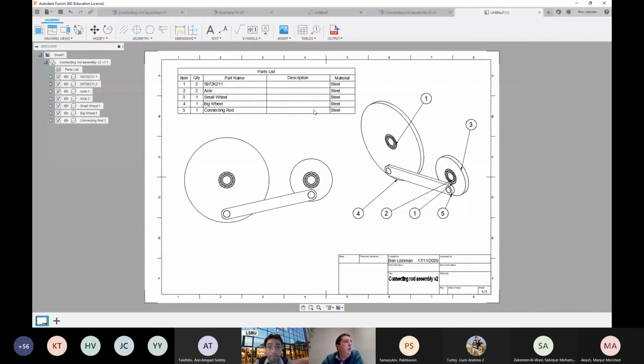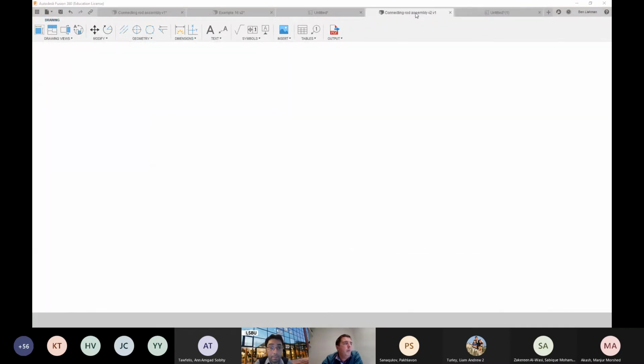options that we're being given are, first of all, to do with the material. We can see the material for each part, and secondly, to do with the description. And I just want to show you how I can include those in the table. They both actually come from the original model. We've talked before about how to change material, so we'll start with that.